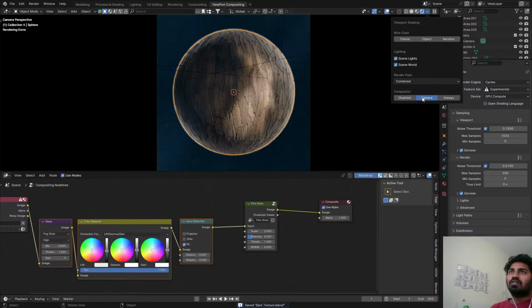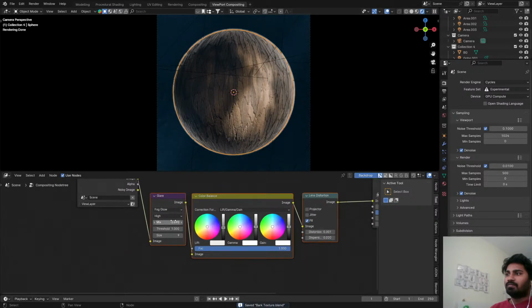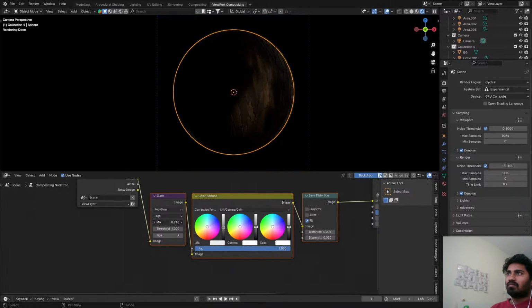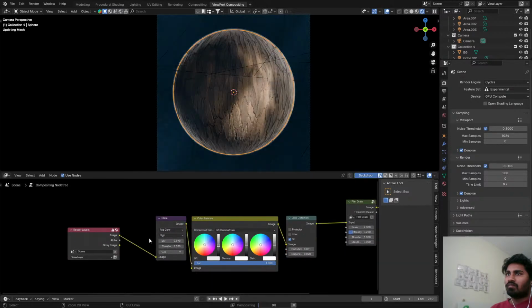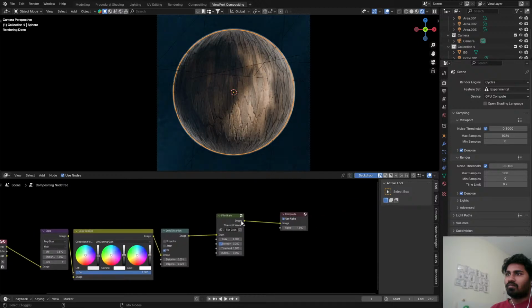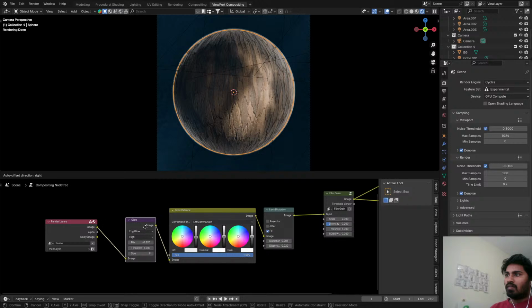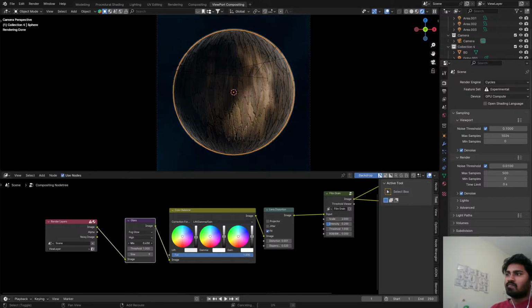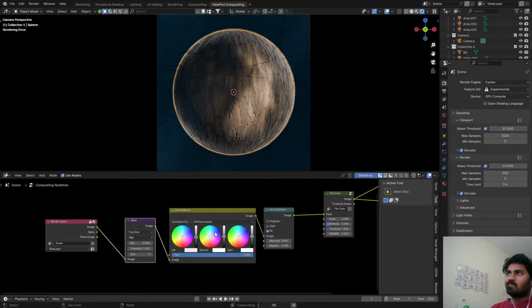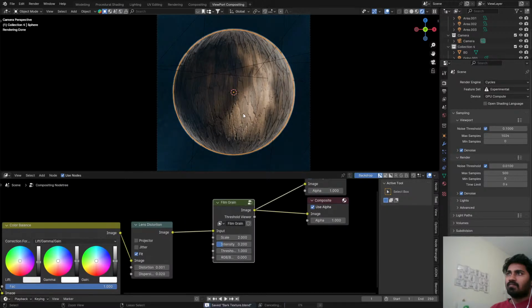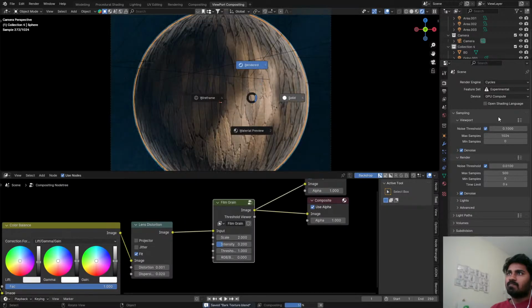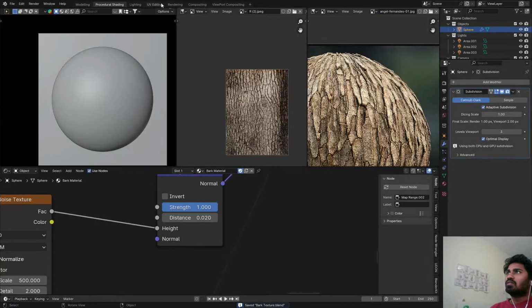For this to work, I have to do camera. Interesting. Let's go to the viewport.